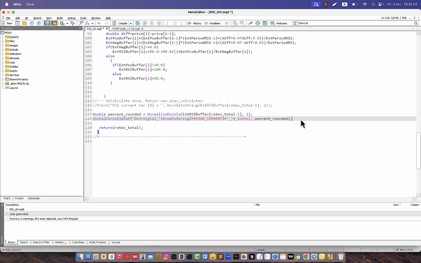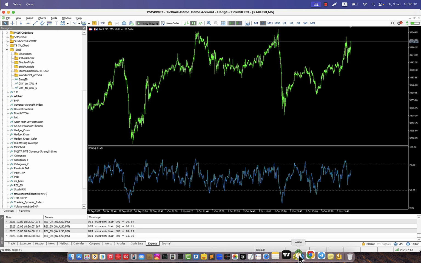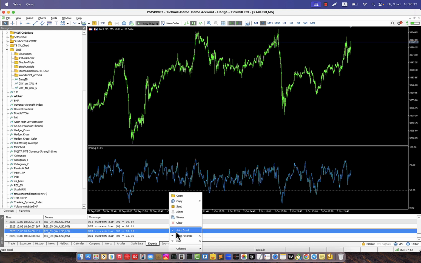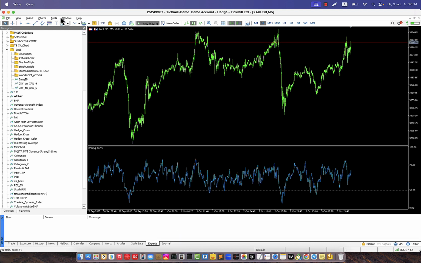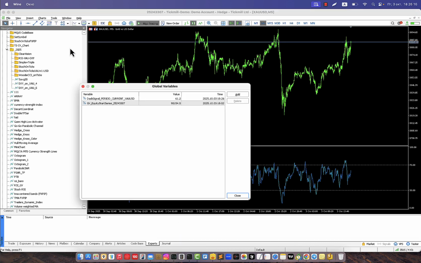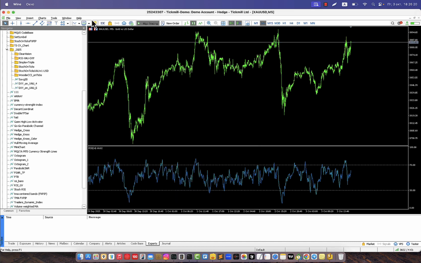And what are we doing? We just pick up this buffer, post it here, round this, normalize it, and then we create global variables, percent rounded, like this. I believe it must work. So let's check this. We don't print anything else anymore, so we go to global variables, just delete this.